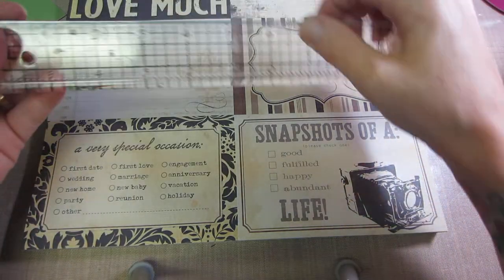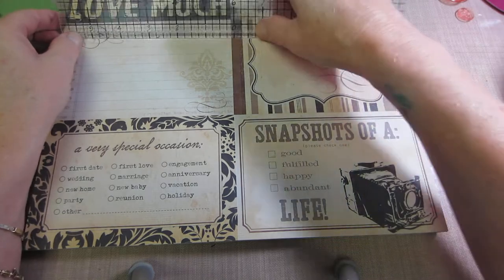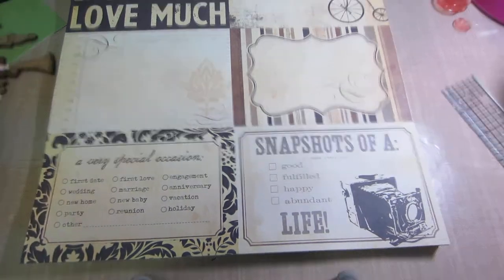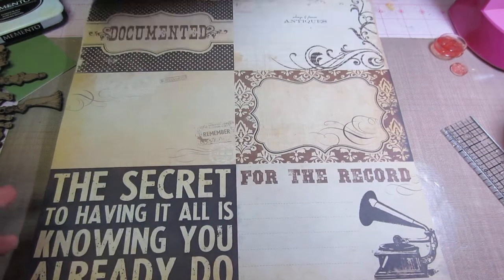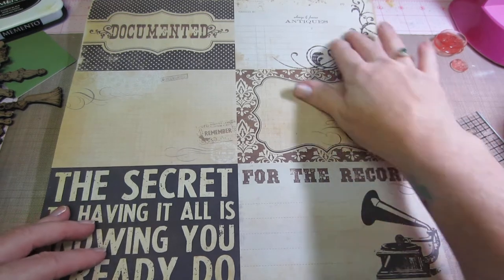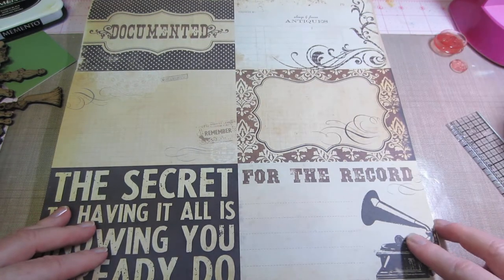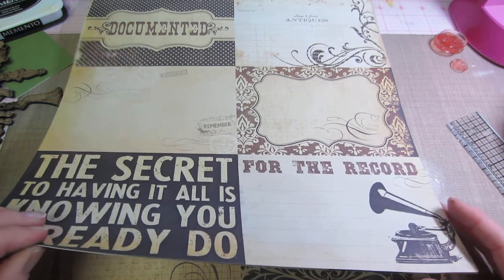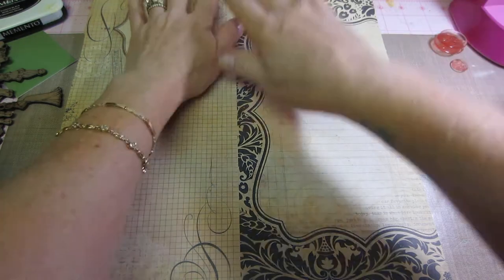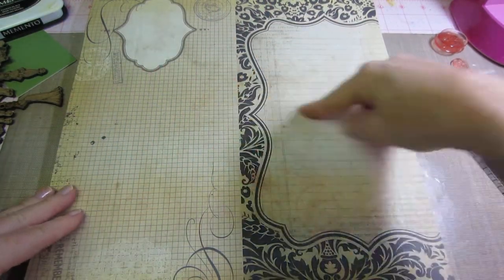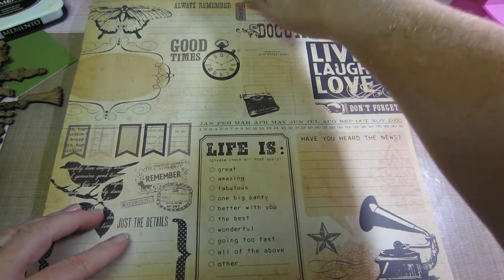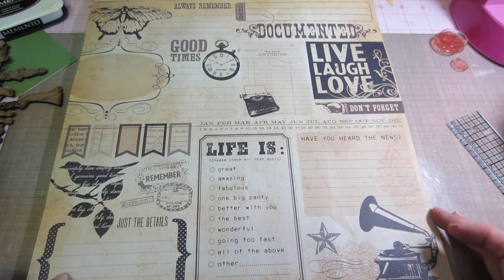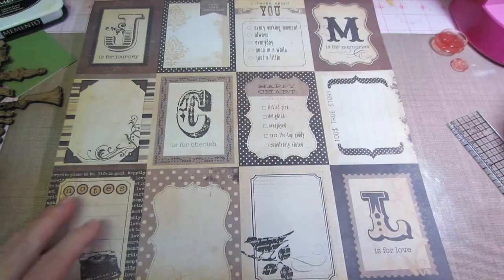And then look at these. Live well, laugh often. Six by four going the opposite way. Look, a postcard, you can't see that. So cute. But look how many, there's so many. This one's like a little top of a ledger page, more graph paper. The secret to having it all is knowing you already do. Oh, I love that. Look at this, so another, this is actually six by twelve, two pieces, but you could cut them in half. And then this is kind of cute little journaling pieces, too. I guess you could fussy cut out some stuff.